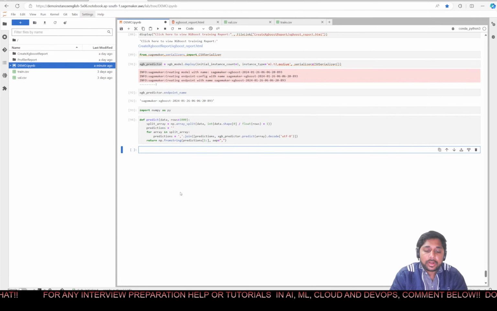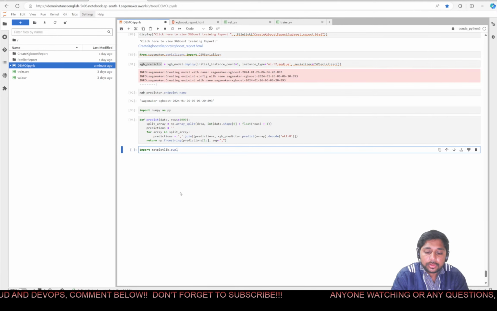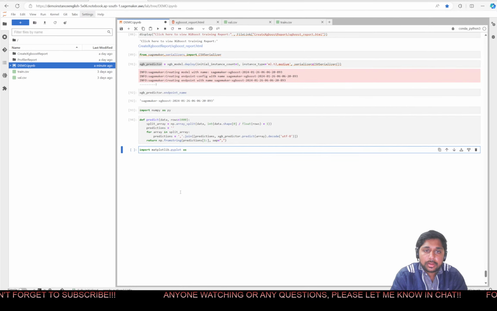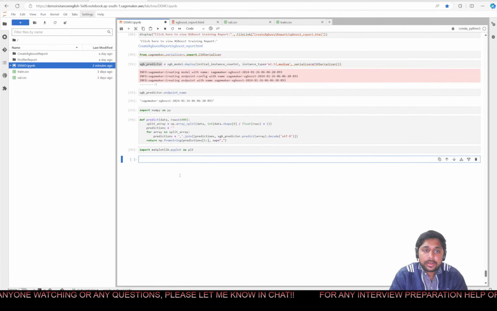So I will import matplotlib, and then I'm going to use pyplot. Shift Enter, and then I'm going to call that predict function.